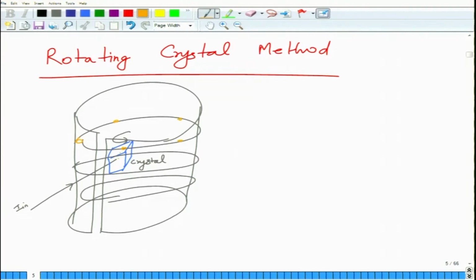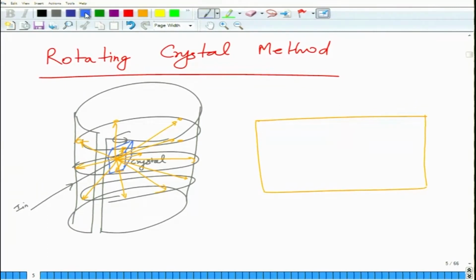So from this, let us say this is one type of diffraction, right. This is one angle. Second angle can give you diffraction here. Third angle can give you diffraction on the other side. So this is how you will have a photographic film. When you open the photographic film, you will have a picture like this. Somewhere in between you will have the transmitted beam, okay, because it goes through, and then you will have diffracted spots in this fashion.